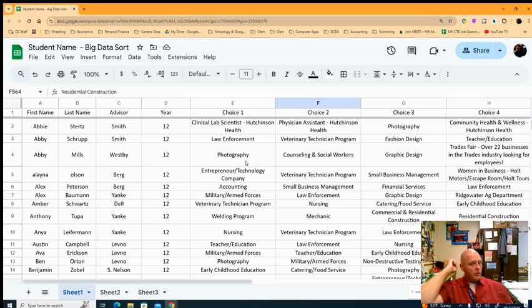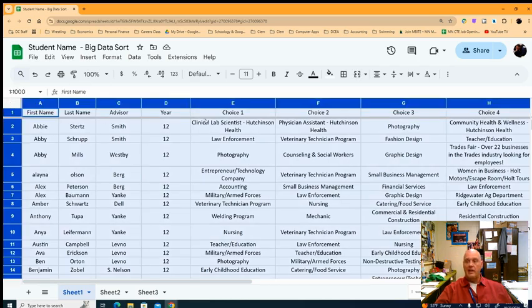So first thing we're going to do is we're going to go ahead and go between our column A and our number 1. Click this little open gray box, and it's going to select everything. Right? It's going to select everything, every row, every column. Now I want to start to sort my data. Super important that you label things on the top of row 1 with things like first name, last name, advisor, year, and your choices, right? So in a minute, we're going to see why that's important.